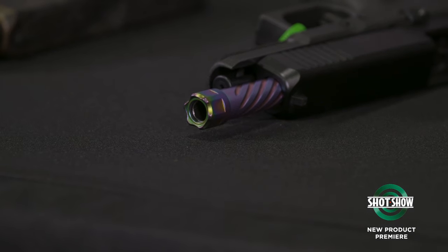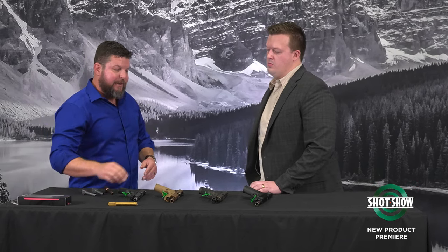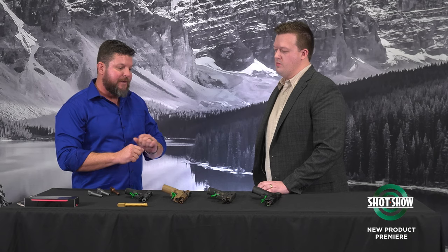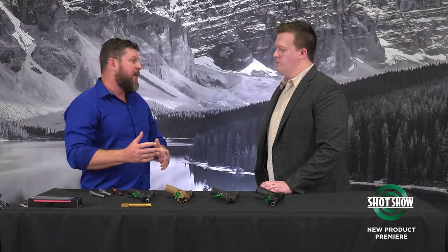One of the things we wanted to do is stay true to the original Glock design, so we didn't try to tighten up tolerances to create potential binding issues. We saw a few areas to optimize angles, specifically chamfering the hood. If you're a Glock guy, you know the corners — you're always going to see a little bit of wear. We took care of that from the factory, so you're going to instantly have a smooth slide locking and unlocking without having to worry about that wear point.